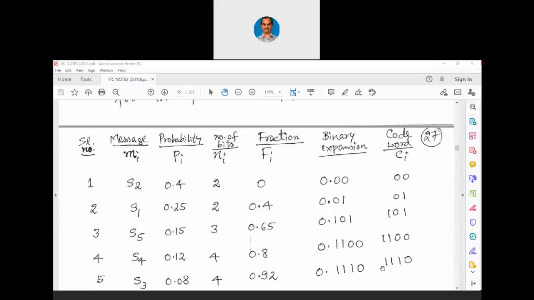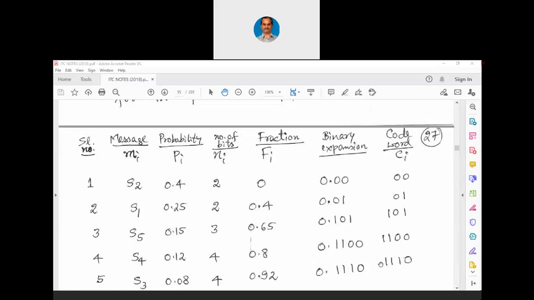Anyhow, we have one more example also. The next example, the first part you are going to work out and tell me the answer. I am going to give you 2 to 3 minutes. By that time, you have to finish this particular tabular column, because in the next example there are only 3 symbols and you can easily do it. Let me see how fast you will be able to do it.